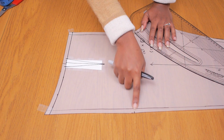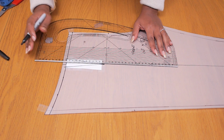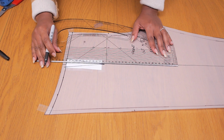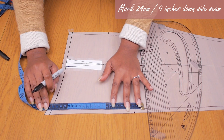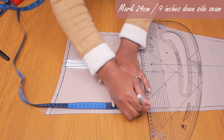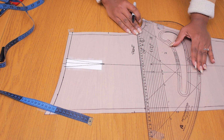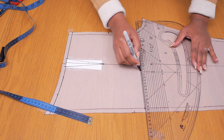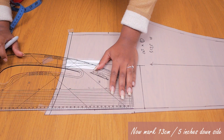So once that is all done, I'm going to go ahead and create my patch pocket on my front, and I'm just extending that mid dot vertical line downwards like this, and I'm going ahead to mark 24 centimeters or 9 inches down the side and just square it out to meet that mid dot line like this, because I want a squarish patch pocket.